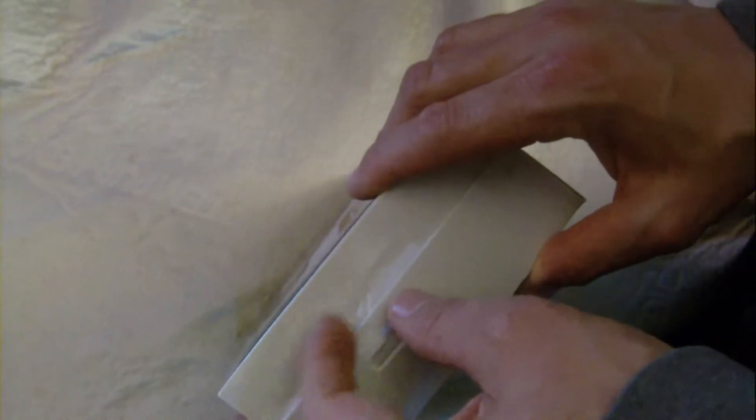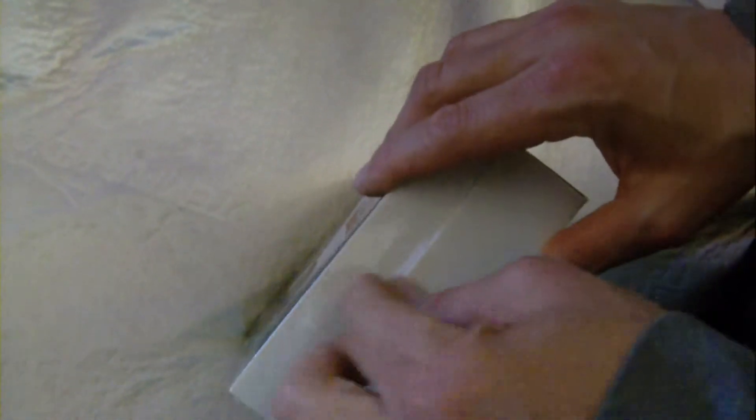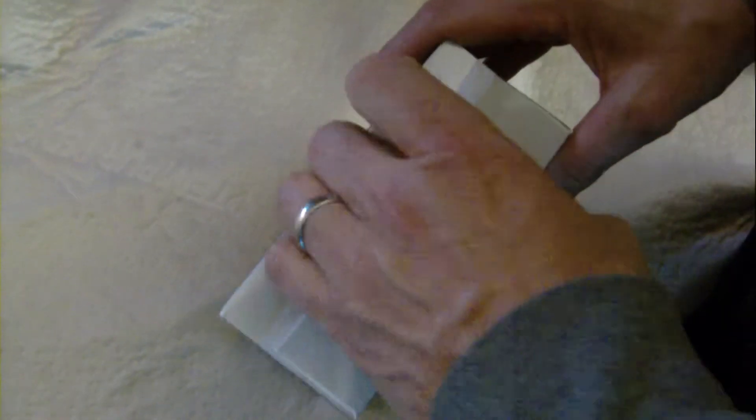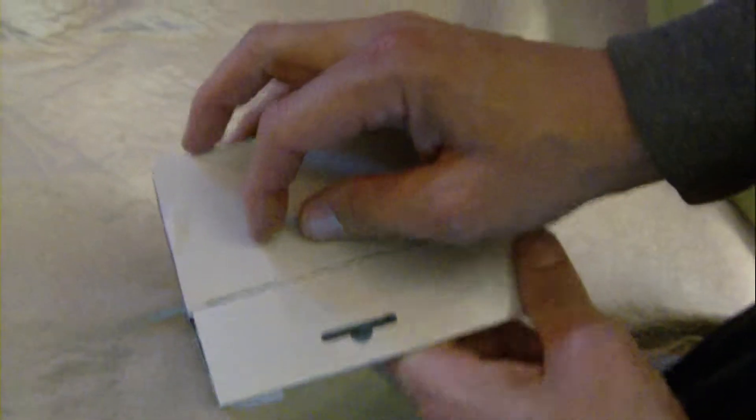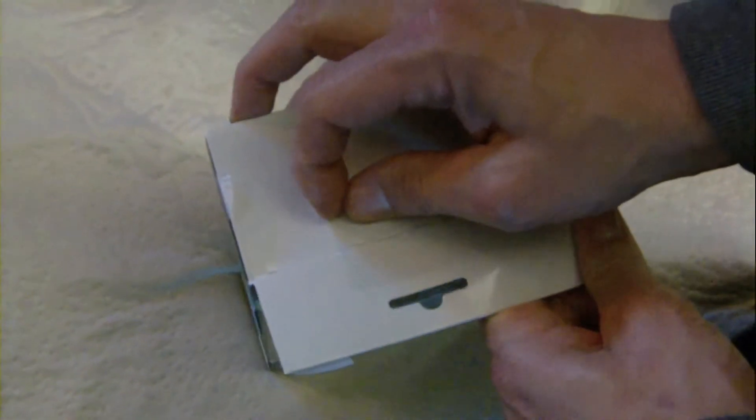This looks like there's some extra tape on here — I don't know how that made it or what's going on with that extra tape. I think somebody wrapped it up, and that's why the extra tape is there. There is the seal to make sure it was never opened before. You can see that very clearly on this beautiful high-definition footage we have going on here.